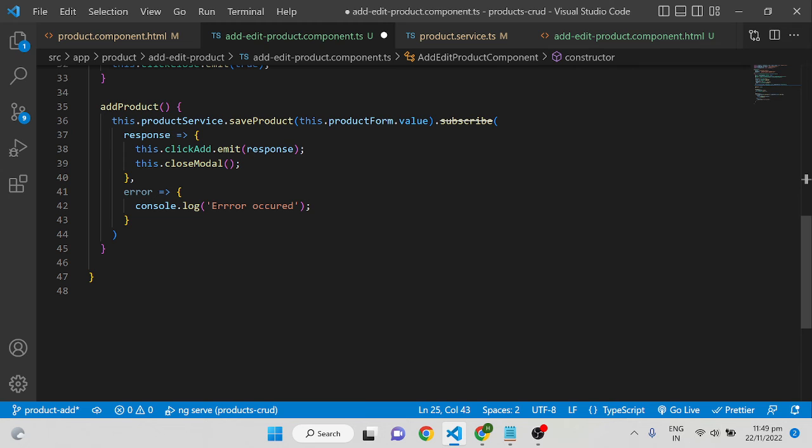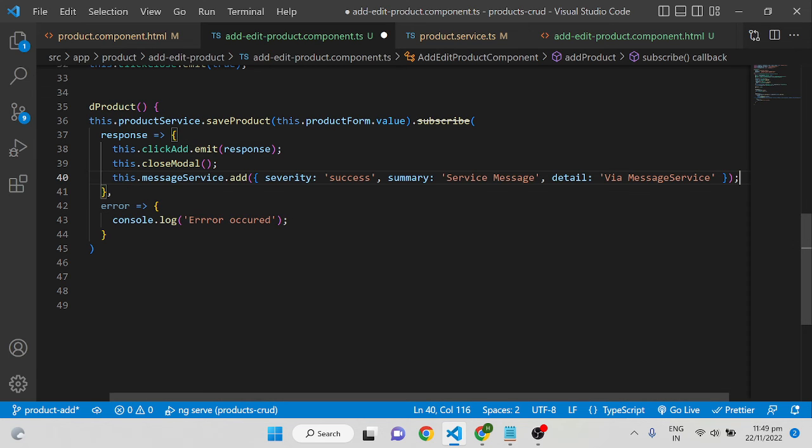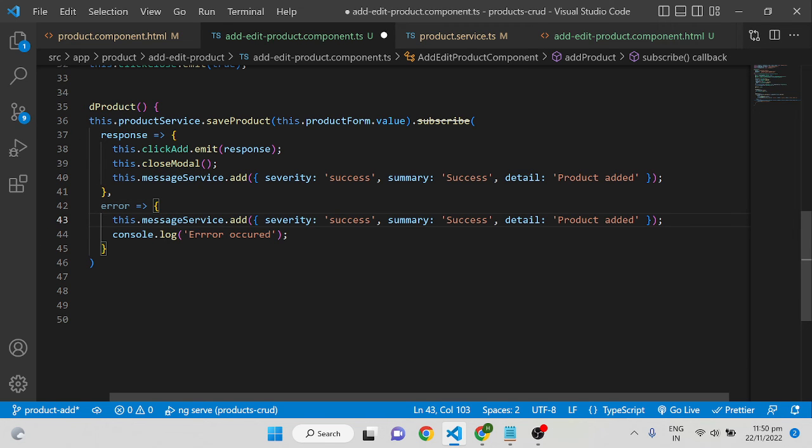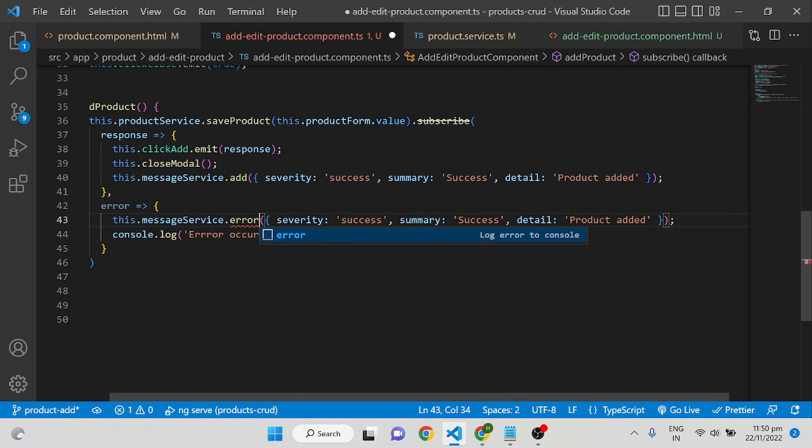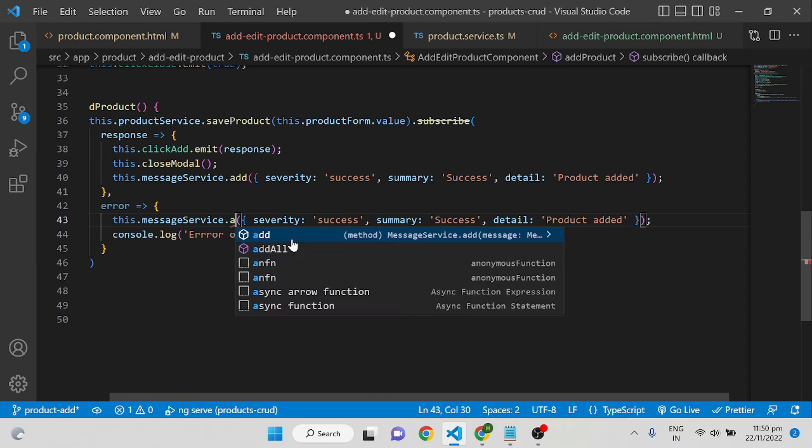So once it is a success, you have to show messageService.add, success, and say success, product added. So here you can show an error if some error is coming. I think it's not an error, sorry, it's an add.